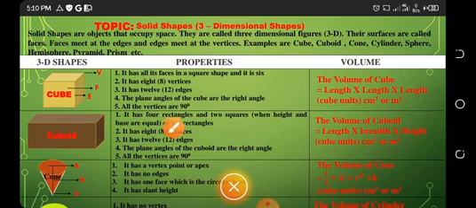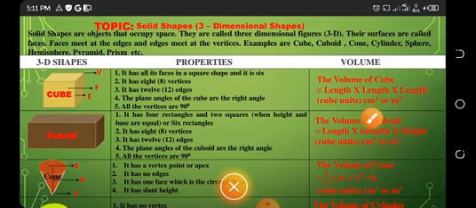It has 4 rectangles and 2 squares when the height and the base are equal, or 6 rectangles. This is what I'm saying. The top here is a rectangle, the other side is a rectangle, and the bottom is a rectangle. That's 4. This side is a square, and this side is a square. If this side and this side are equal, we call it 2 squares and 4 rectangles. But if they are not equal, it means that we have 6 rectangles. That is why it's a little different from the cube.